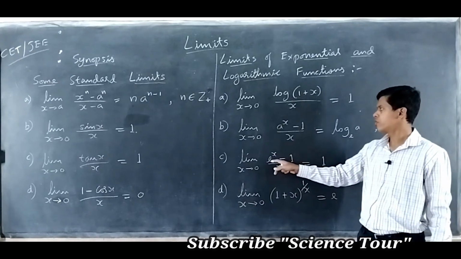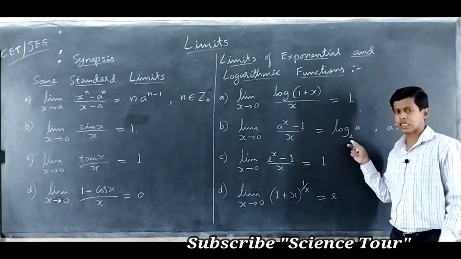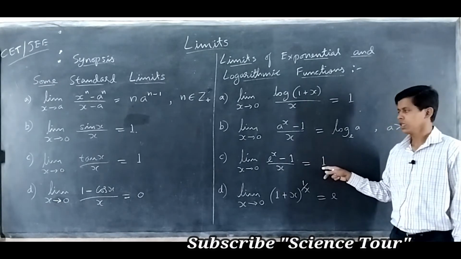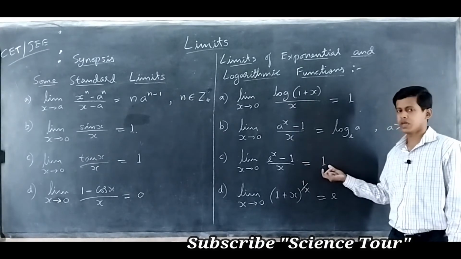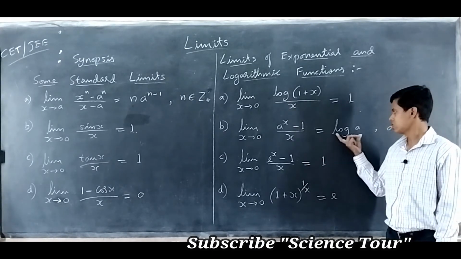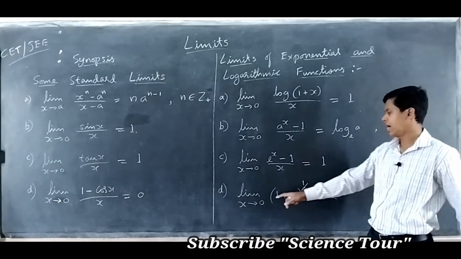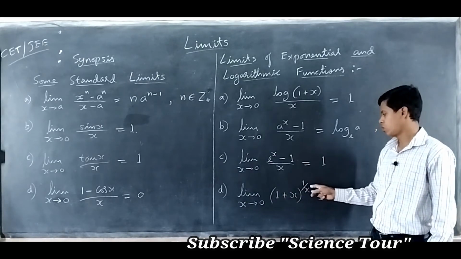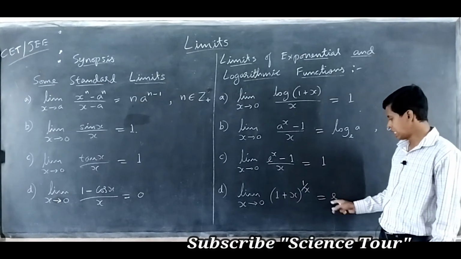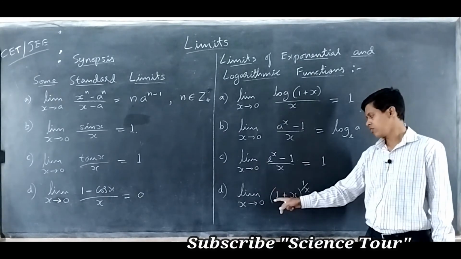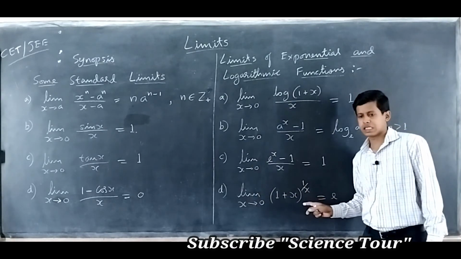What if you have e in place of a? So, then you will have to write log e to the base e, which is 1, okay. So, there is not much difference between these two formulas. You can write log e to the base e, which is 1, okay. So, just remember this formula, you can generate that. And what if you have 1 plus x to the power 1 by x, then it is exponential. So, what is e? e is the limit of this series, okay. So, 1 plus x to the power 1 by x.